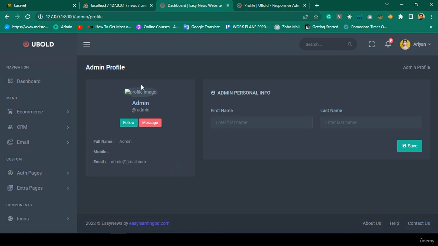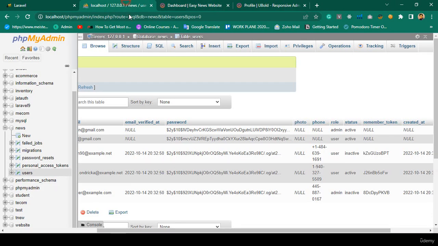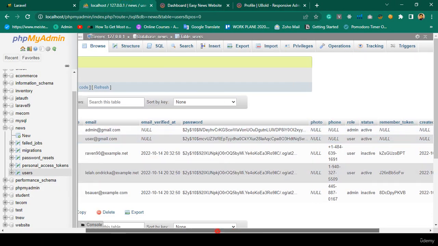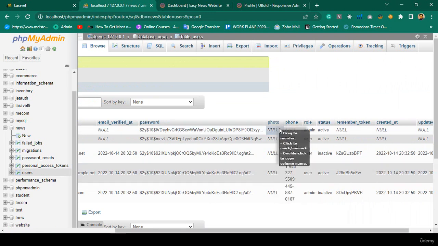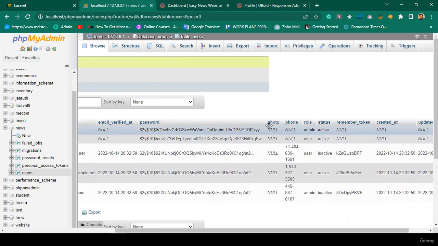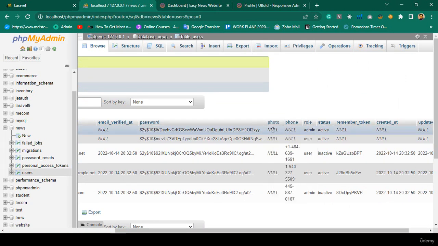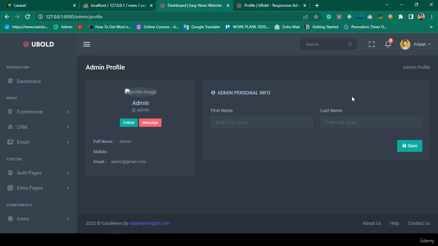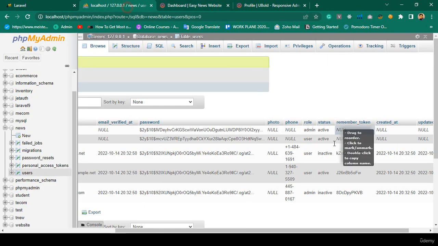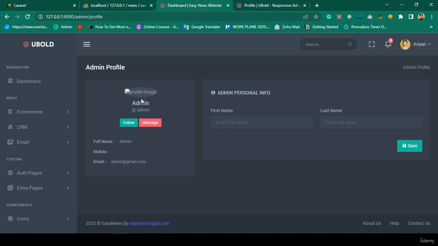And for the images I also want to do one thing. Right now I didn't add any images, right? If you go to our user table, and that is our admin, in the admin you can see there is a photo field. I made it nullable, so you can see they have no photo. I want that when this user doesn't have any photo in this photo field, it should display a default photo. And when the admin uploads a photo, then our photo will be updated. So that is the photo, and that should be displayed here.